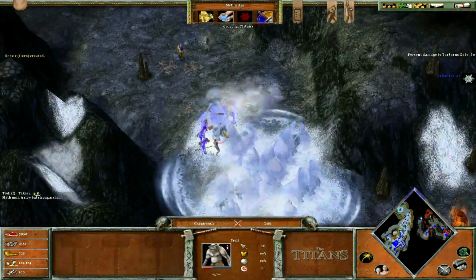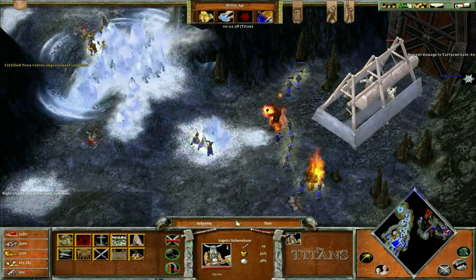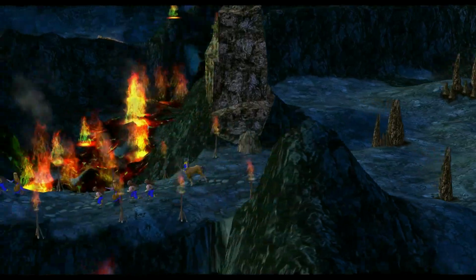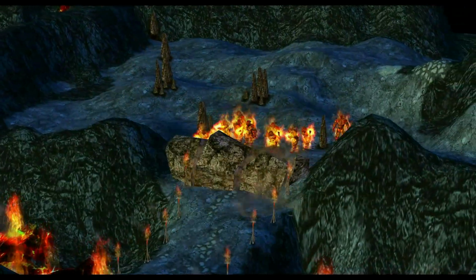But anyway, I used the frost power over there and froze all those guys so I could run past them and take out those fire giants, which is all you need to do to complete the objective for the level. So the frost power helps there to circumvent that defense army.